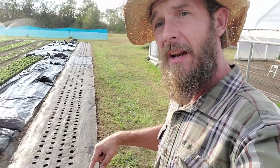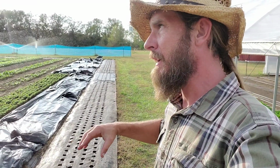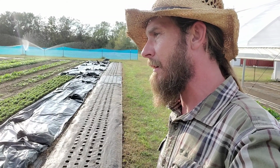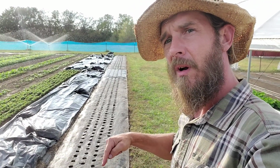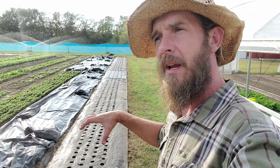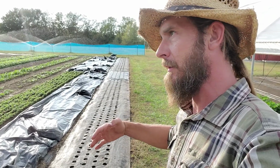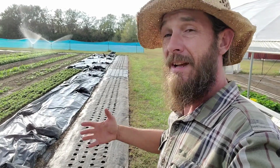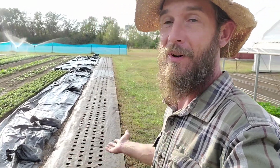Been finding a 90-foot row was taking about 2.5 pounds of bulbs, which, if I recall right, was about 16 bulbs, I want to say, per row, because there's 720 bulbs in this bed. That's 90 foot times 6-inch centers times 4 rows. So yeah, a lot of work. Well, not really a lot of work, a lot of time to wait. Plant September, harvest later on, but super simple. Don't have to do much to it.